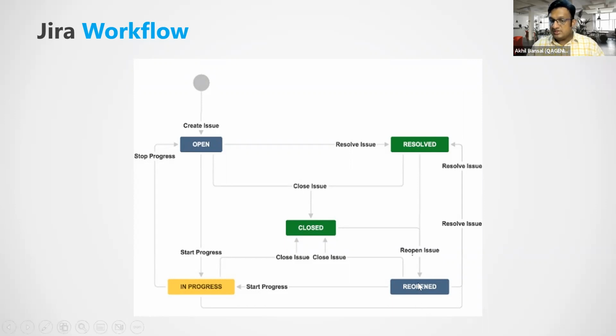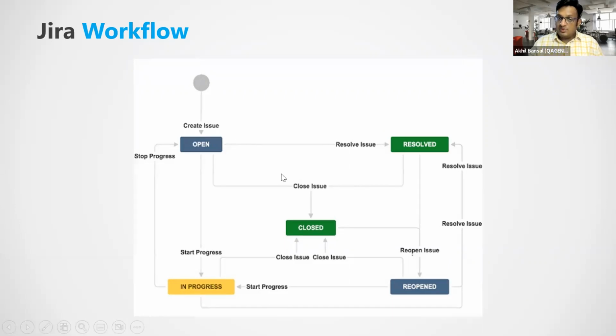After reopened, this again will go back to the developer. The developer will resolve the issue, again mark it as resolved. You again have to regress the issue. Again the same two options: either it can go to closed or it can be reopened. Now from reopened, if the developer feels this is going to be a big change in the code, in that case they can even mark it as in progress. So they have started working on this defect. From in progress, again it can go to closed. So this is one very simple workflow that you may see in your project.